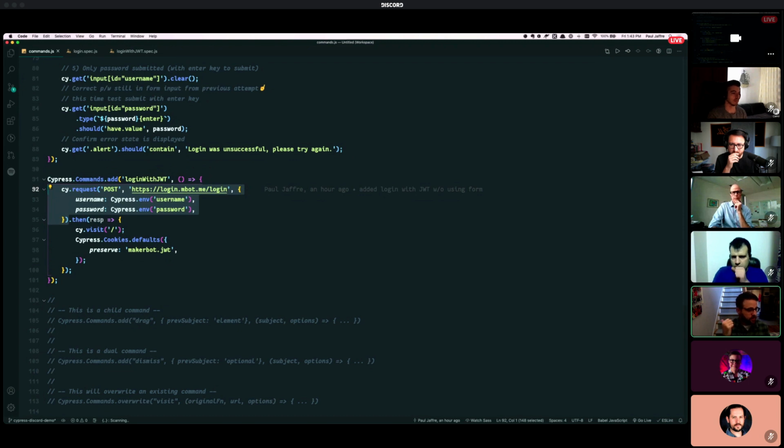Because Cypress will clear all that stuff out on every test, I'm basically saying, when I store this JWT, just leave it. That way I can run all my consecutive tests in a logged in state. That's incredible, right? I'm just using my app to log in, sending it over the wire without the UI at all. I found that to be pretty awesome.